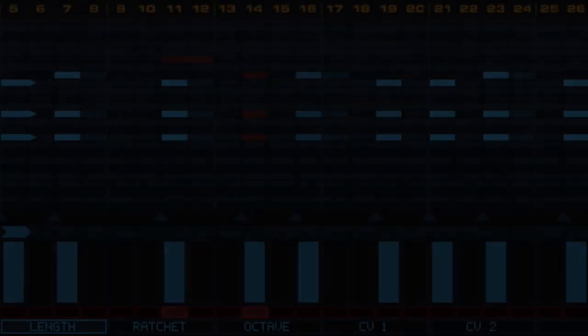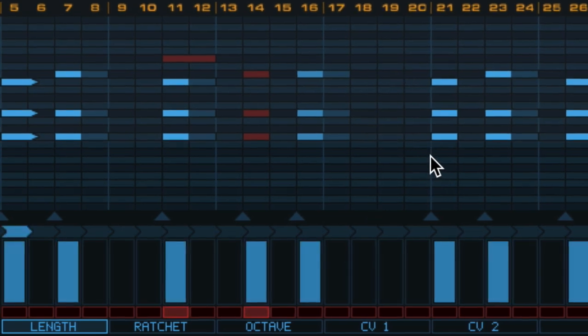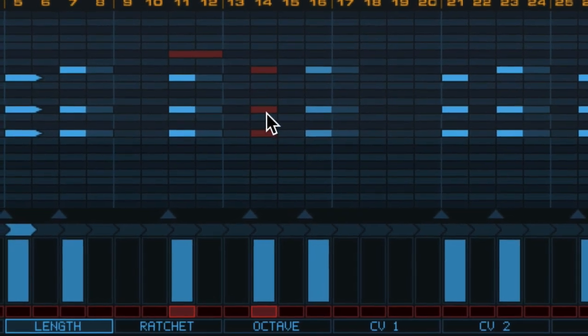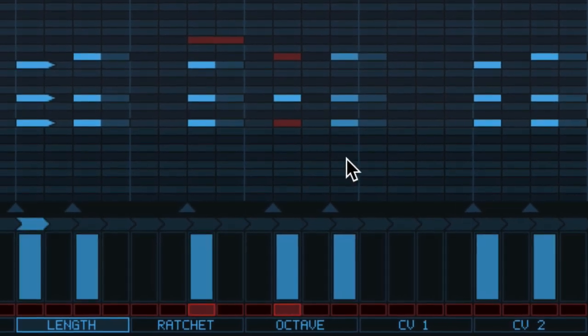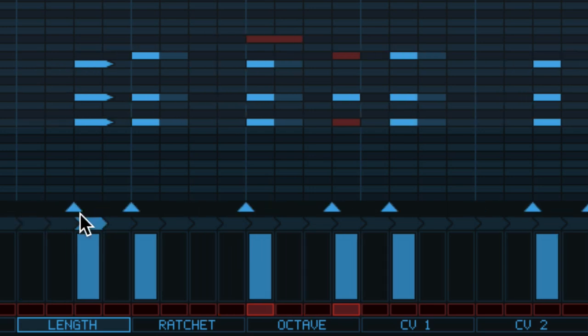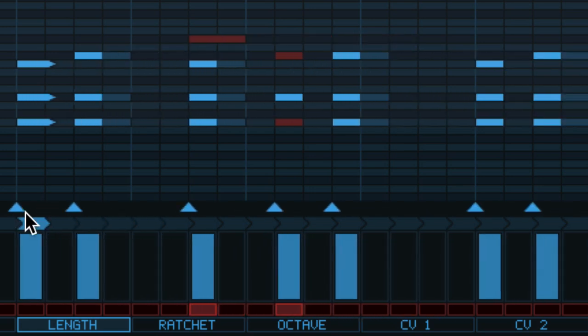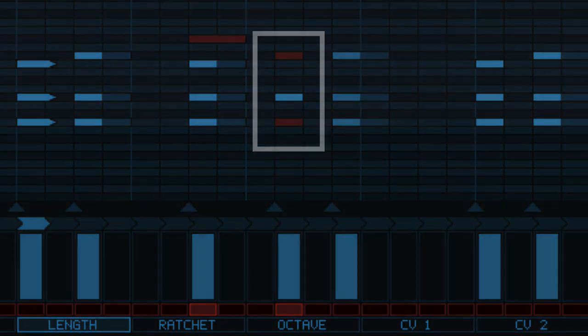Besides ratchets, we also added a convenient overlay button for quickly deleting notes. And under the hood, we moved almost all settings so that they are now stored in each note rather than in the step. This means that your notes will always keep their mutes, ties, and ratchets no matter how you move them. And you can have different settings for different notes within the same step.